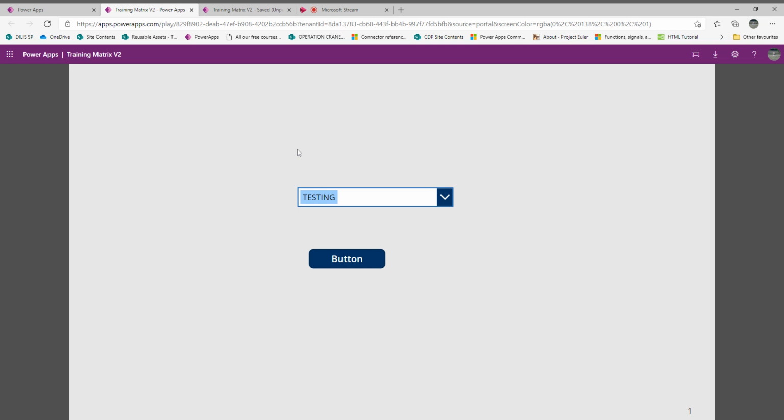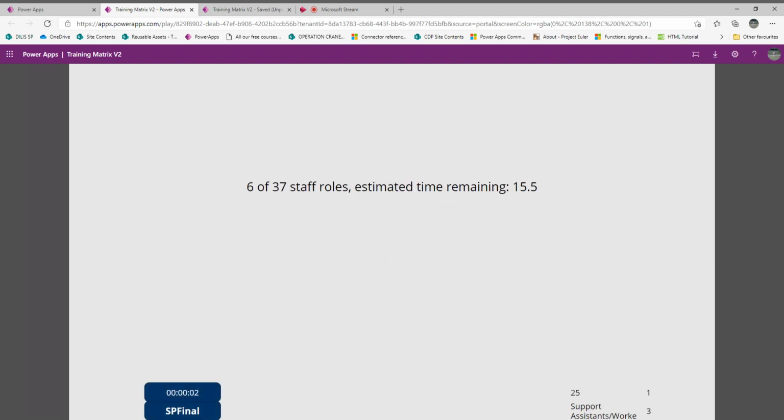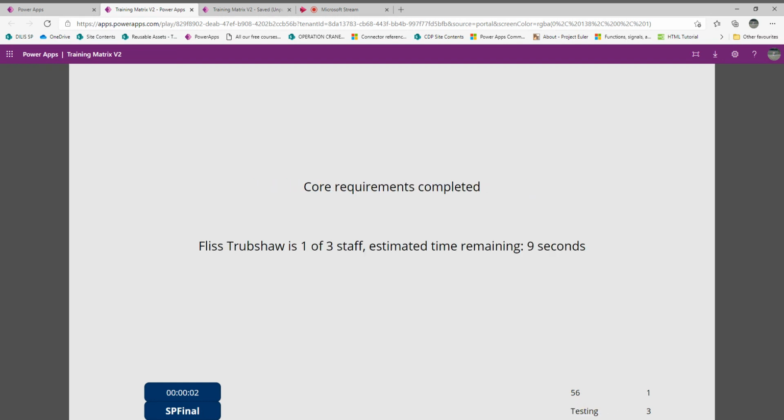Hello. This is a follow-up video from my previous one, and this is basically going to show us how we use stored procedures, timers, to run variables and stored procedures, but also to loop through where you would normally have a where statement in SQL. You can't really do that on PowerApps, so this is using timers to check to see if the variables fall within their remit, and then run again and again and again until the point at which you want it to stop. So in effect, exactly like a where statement in SQL.